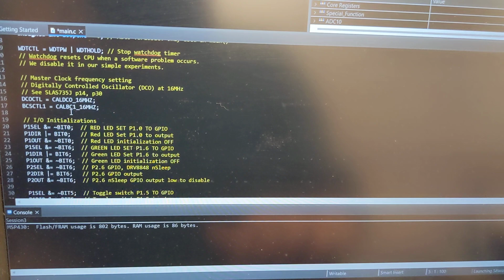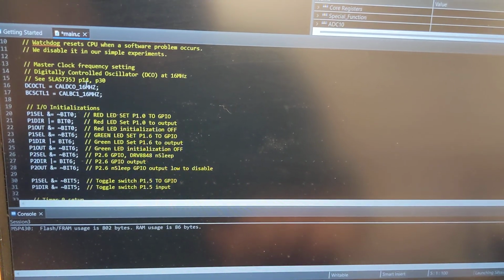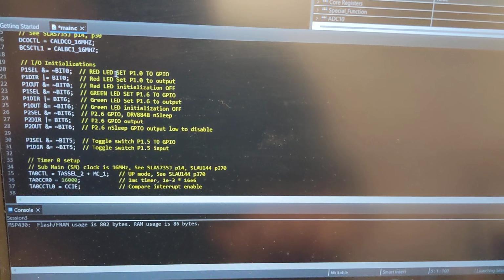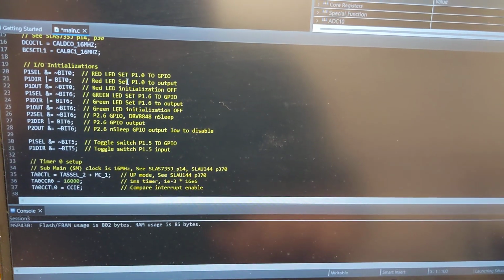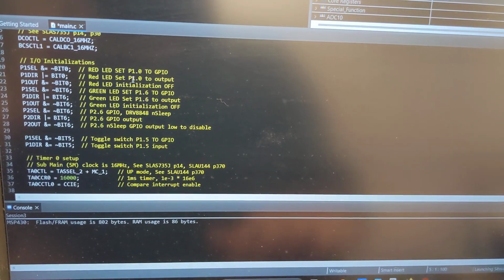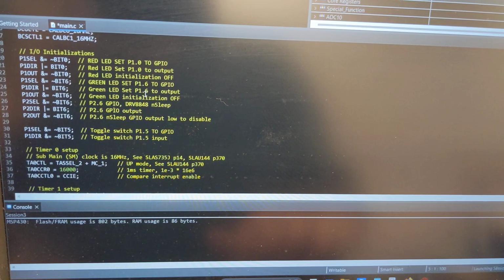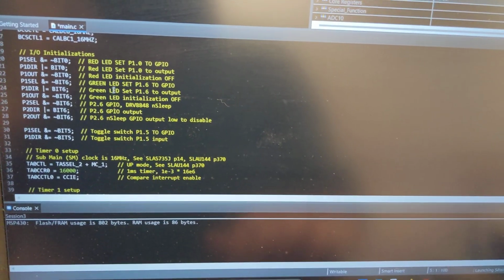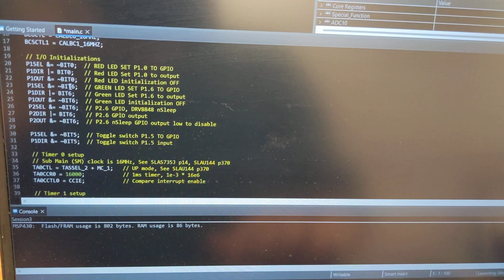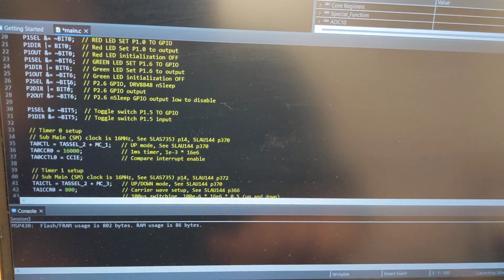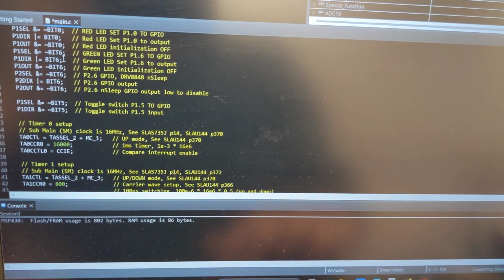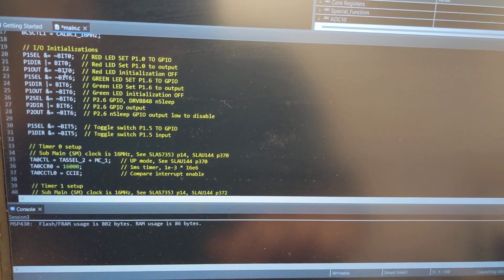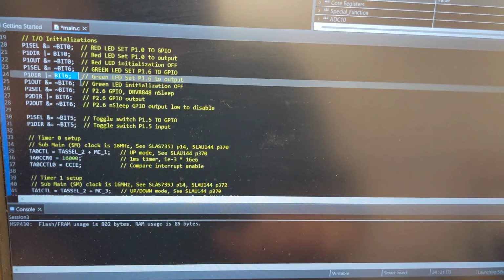Watchdog timer, we create our triangle wave of 16 megahertz here. We have our red LED on port 1, pin 0. That'll be turning on and off as a visual indicator of our motor moving. The green bit oscillates every 200 milliseconds. We'll get there. This is just setting up those pins.